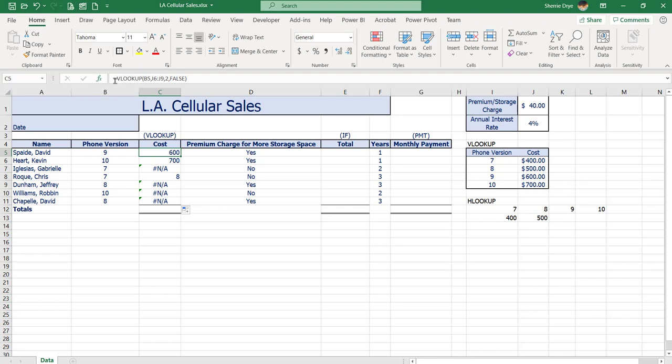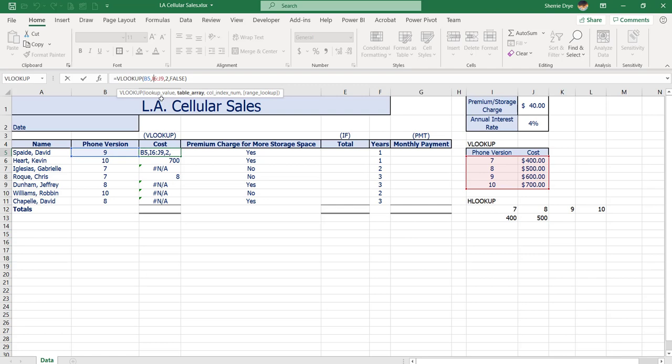But for the table array, we want everybody's to be compared to the same table array, right? From I6 all the way down to J9. So that's the problem. We did not make the I6 to J9 absolute, so we need to go back in and change that.